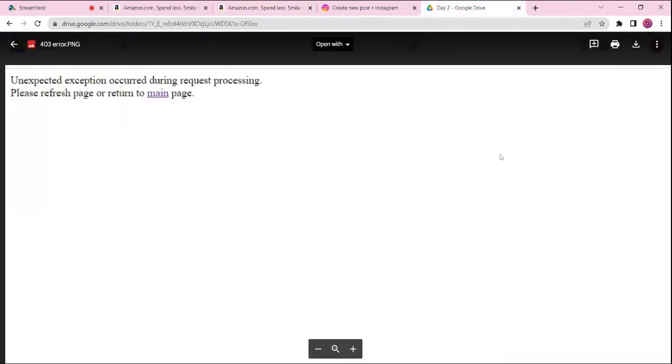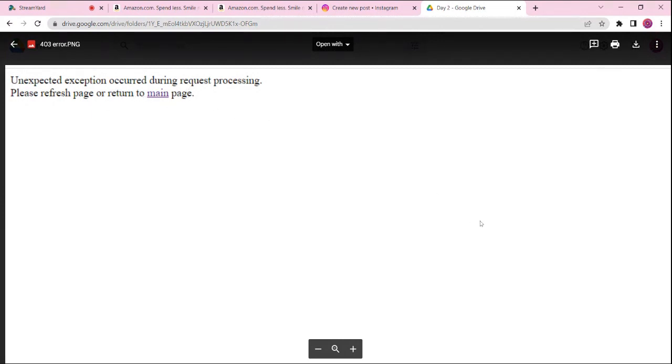For example, some time ago, I was trying to open one link, and all the information I had on the UI side of the page without opening the DevTools was: unexpected exception occurred during the request processing. Please refresh the page or return to the main page.